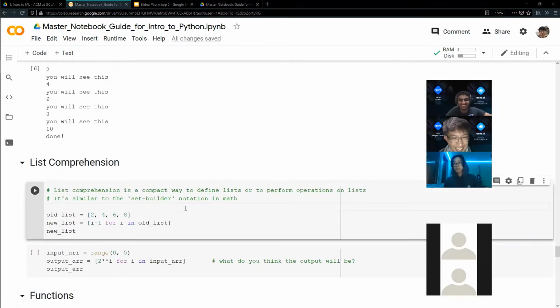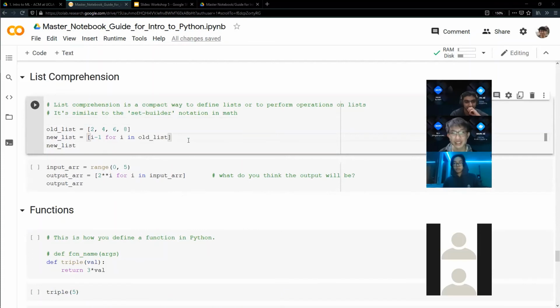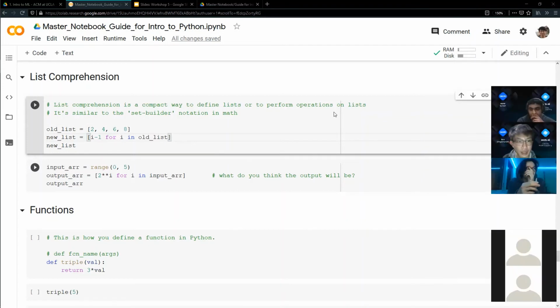Forget my mistake. Let's talk about list comprehensions now. This is something that's kind of unique to Python. If you've used a different programming language, they might not have list comprehensions. What's really cool about list comprehensions is that they're similar to set builder notation in math. So if you've done some math in the past, this might be familiar to you. We're using the same syntax as the for loops, but it's a little different in that it's like an expression inside of a list that's delimited by these square brackets.